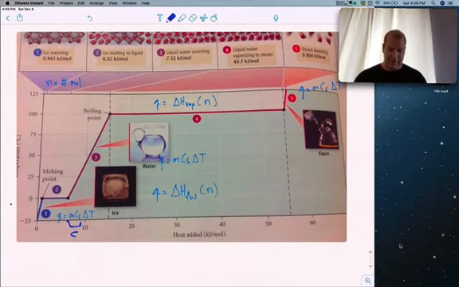Okay, so next thing to talk about is a heating curve. So if you look at this chart here, on the y-axis is the temperature in degrees Celsius, and the x-axis is energy added. So imagine you take a block of ice from your freezer at negative 25 degrees Celsius and you apply heat to it. What happens is that the ice will heat from negative 25, assuming you're at atmospheric pressure. It'll go to 0 degrees. At 0 degrees, it'll start to melt.